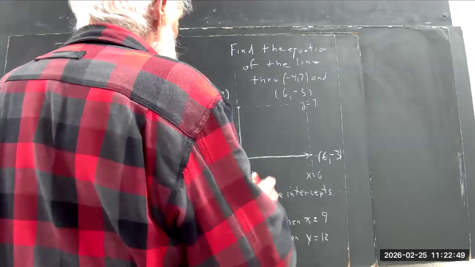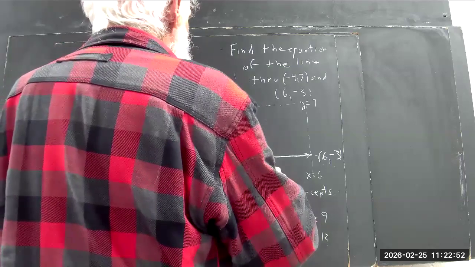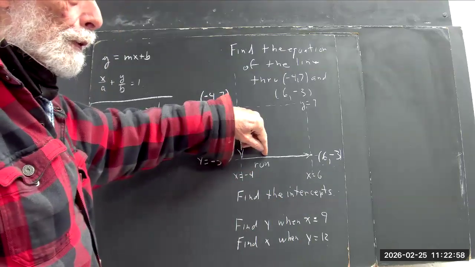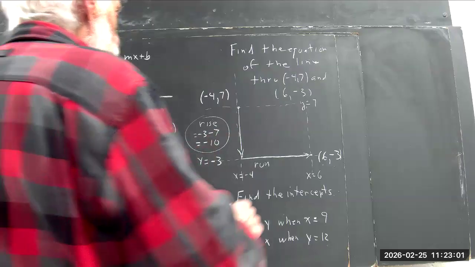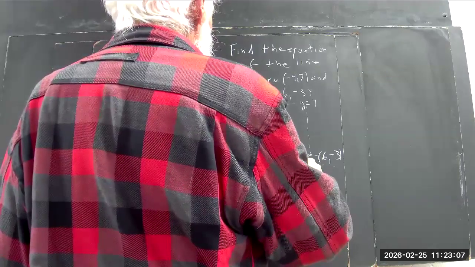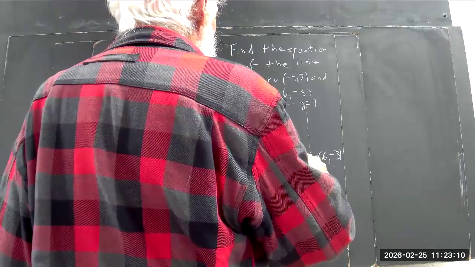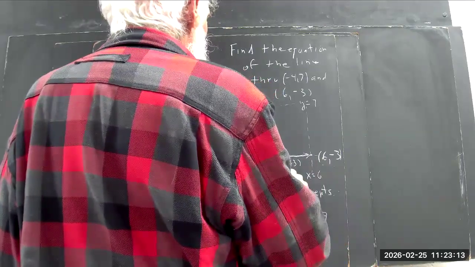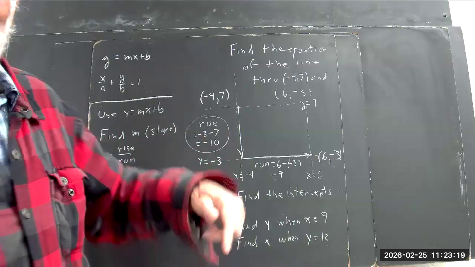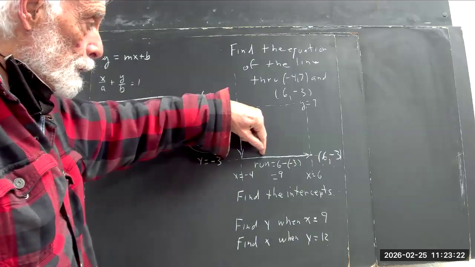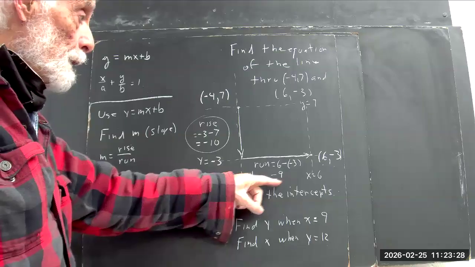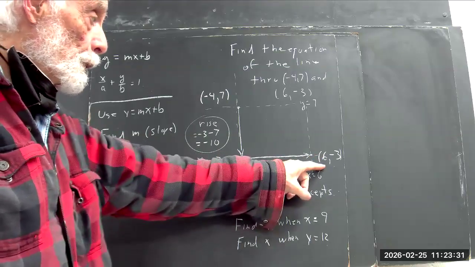Okay, so the rise is -10. The run, from -4 to 6. Well, if you go from -4 to 0, that's 4 units. You go 6 more, that's 10. So the run is 6 minus negative 4, did I say 10? It's 9. I don't know what I got in my feeble brain. If you go from -3 to 0, it's 3 units, and 6 more units is 9. And you can get that in one calculation just by subtracting where you start from where you end.